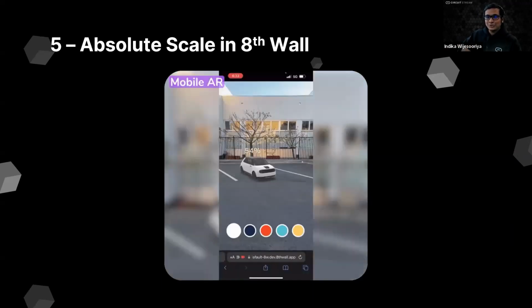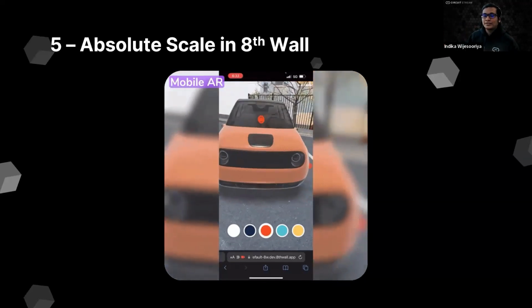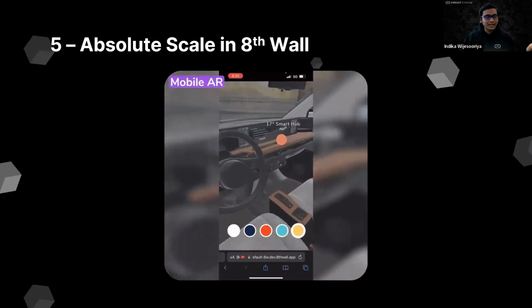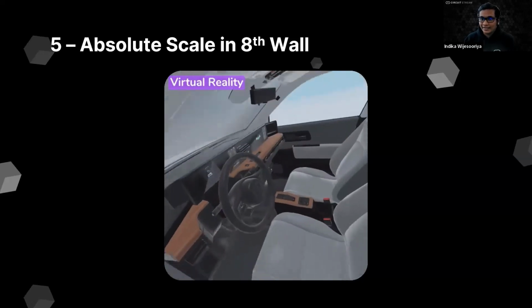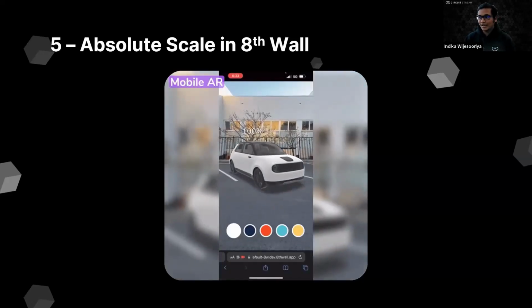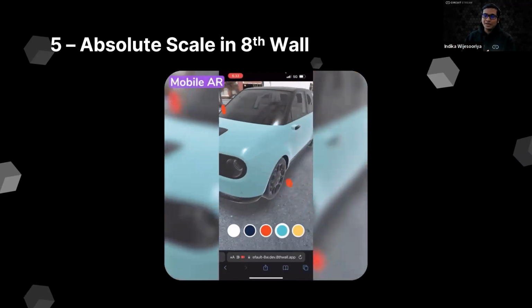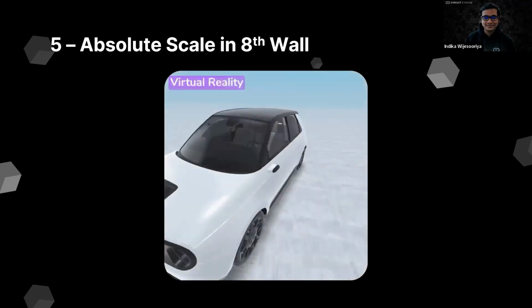And if we allow the users to scale the object, it doesn't really make sense, right? So if you're creating an AR application that uses real-world scales, make sure that you use absolute scale with 8-volt, and you will be able to scale it to 100%, which means it is the actual scale in actual scaling units.